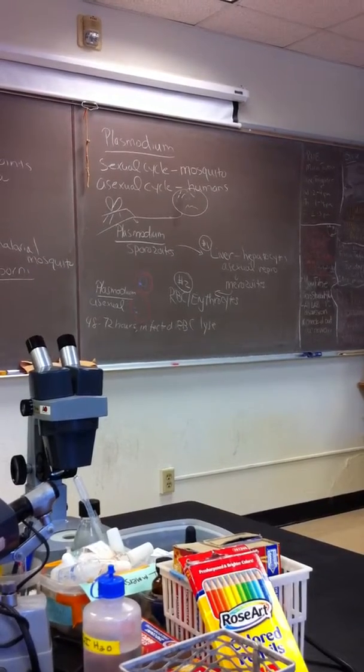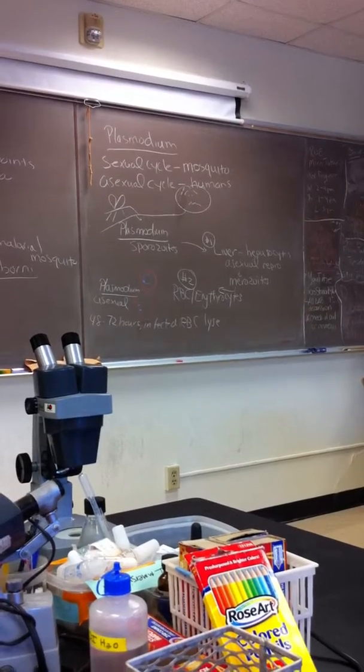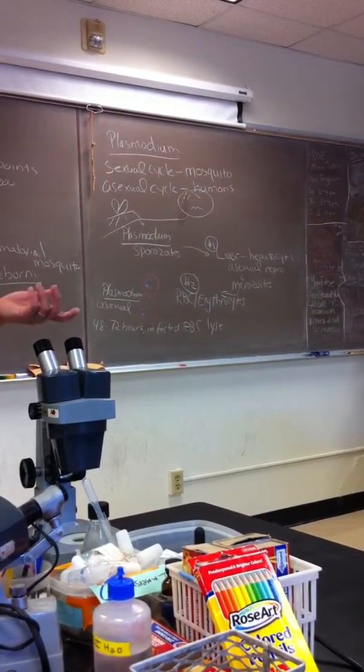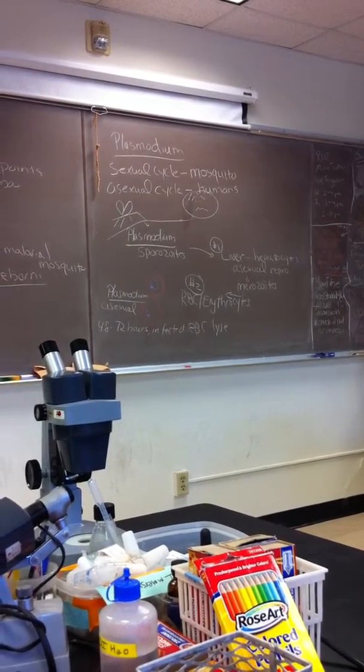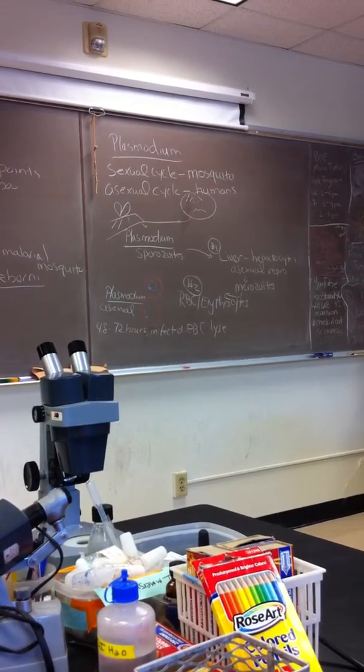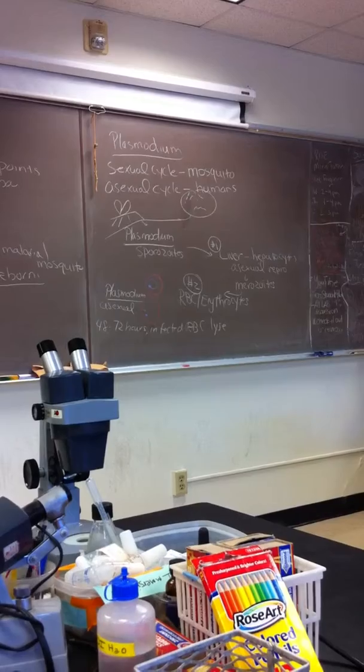When the red blood cells lyse, it releases a lot of potentially toxic compounds, not only the contents of the red blood cells themselves, but also the metabolic products of the Plasmodium. It triggers the fever that we associate with a classic malarial attack. We start shaking to try to bring up our core body temperature.